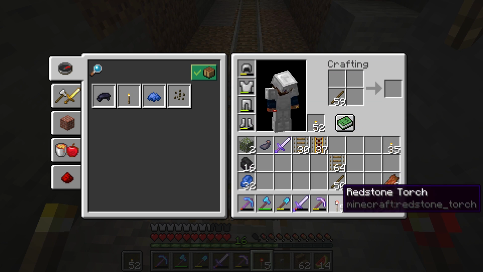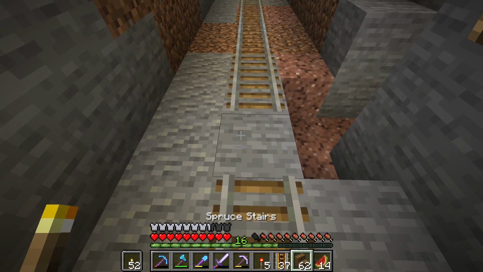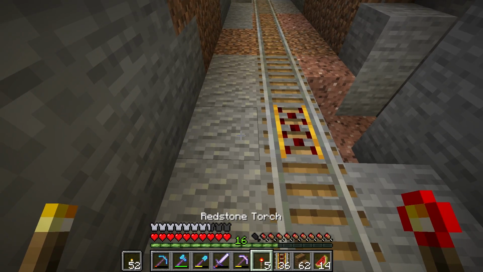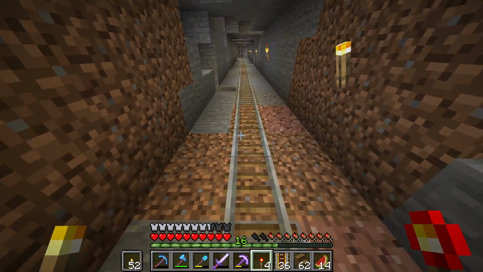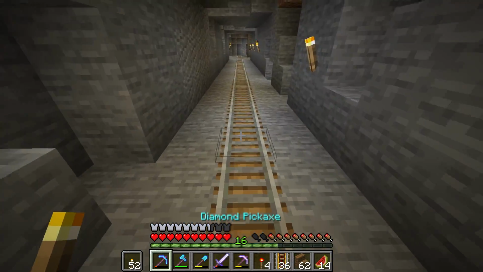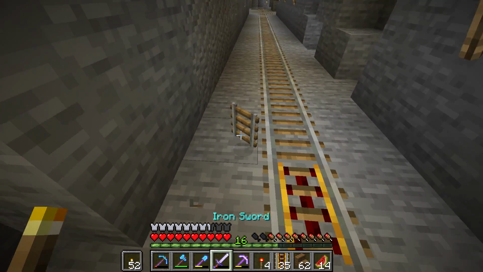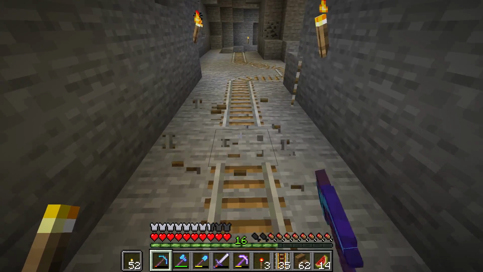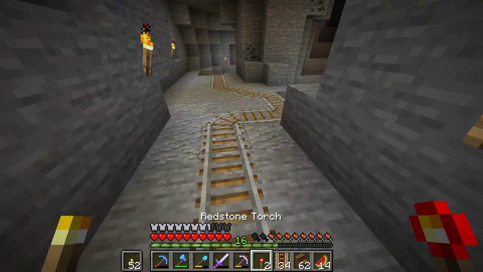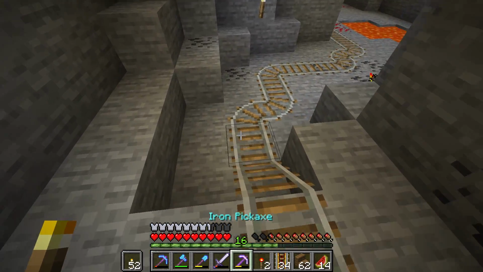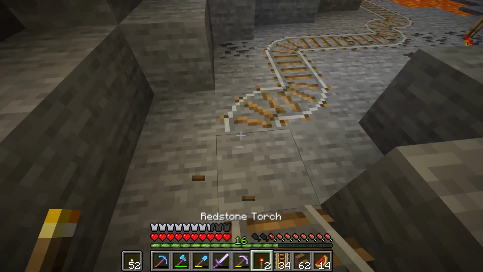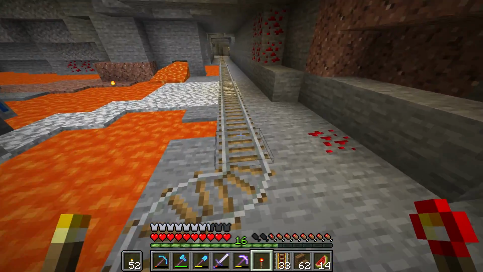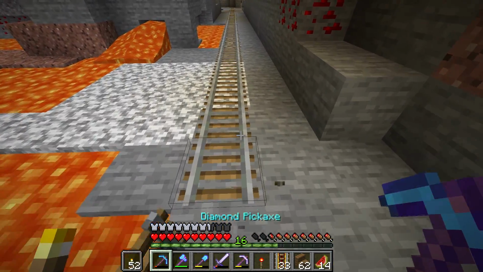I'm assuming every few blocks we are going to want to place a redstone torch down and also a powered rail. You don't have to use redstone torches. Of course, if you have a lot of redstone available, you can just ignore the need for a redstone torch, and you can get creative with that. So there we go. We'll add another one. These are just going to be booster rails. Of course, your minecart is probably going to be pretty fast on its own. But anywhere you have an increase like this, you're probably going to want a booster rail to make sure it gets up and over those obstacles.